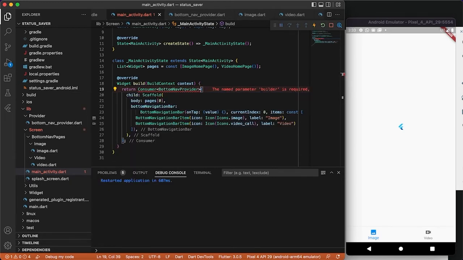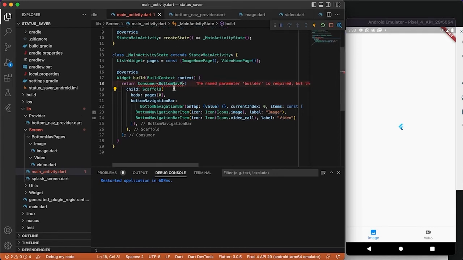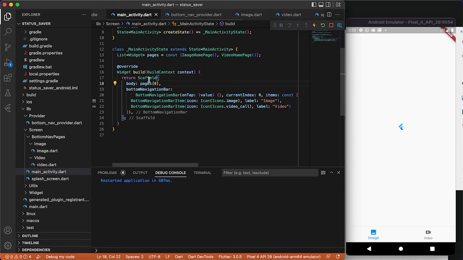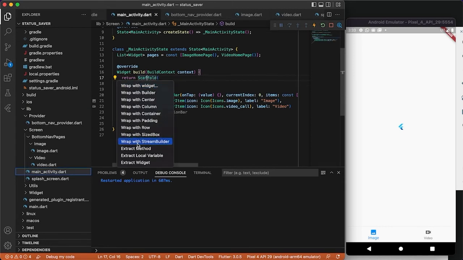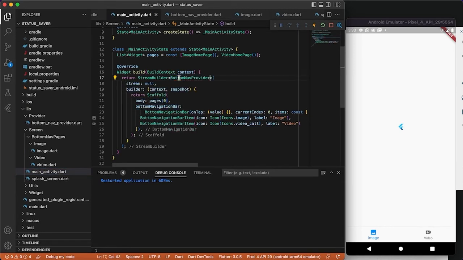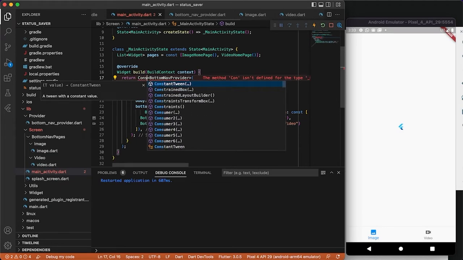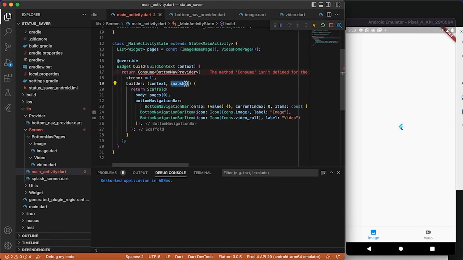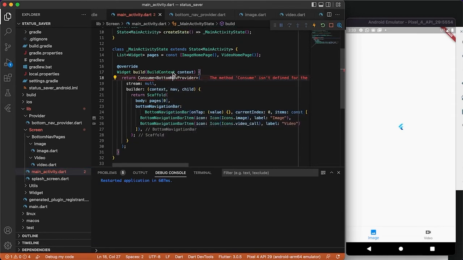Like so, and it takes, what did I just do? I think this is not actually the best way I do this stuff. What I normally do, I wrap it with stream builder because it gives me everything that is needed. Then I will just edit it. So I wrap it with stream builder, change this data type to this, change this one to consumer, and remove the stream, then change this to nav, that is the name, and then call this one child. So we're just going to import this stuff to get rid of those errors.